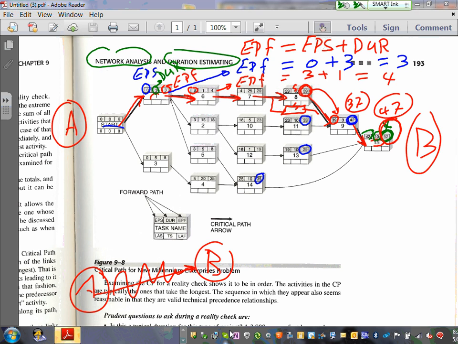So the goal for your project is divided into tasks. Tasks have activities, and each activity is typically assigned an earliest possible start time, a duration, and an earliest possible finish time. You keep track of these values. At the end, they give you the duration of your project. Same thing for the dollar value, guys. Each activity is assigned a dollar value, and at the end, they will tell you how much it's going to cost the project.